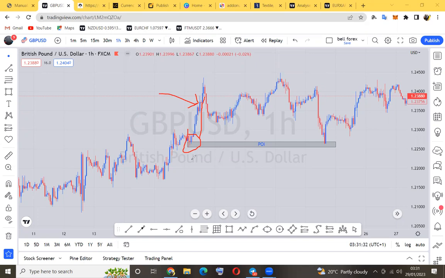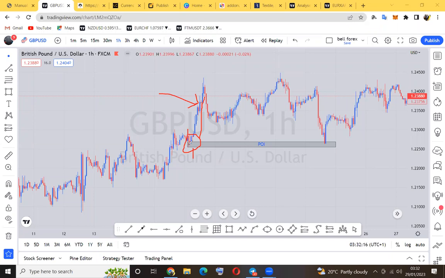Institutional trading points have ways by which we can identify them. We will identify them based on the momentum of price from a particular zone, the strength, the size of the candles that leave that zone, the consistency of the movement can tell me and you if that point is a point of interest or not. So that is why I selected this zone beneath here to say that this is a point of interest. I don't just want to come and draw a line here and you begin to ask yourself, why is Mr. Ronnie calling this point a point of interest?